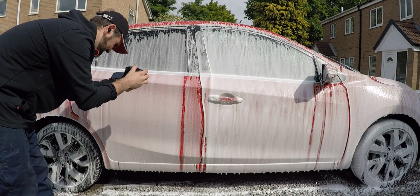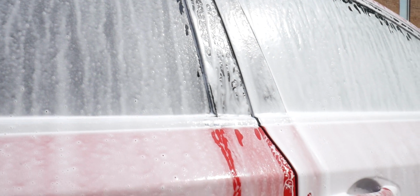Again, we'll get back to it in a moment once they've been on 5 or 6 minutes, and you really will see the difference between the two products. We'll just get a few close-up shots here as well whilst we're at it.